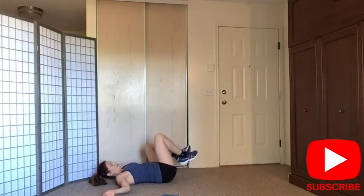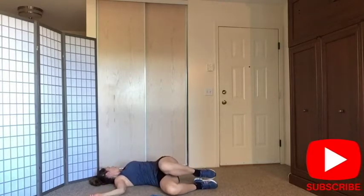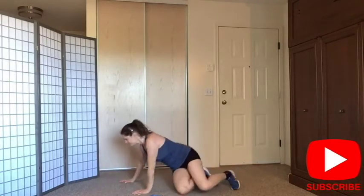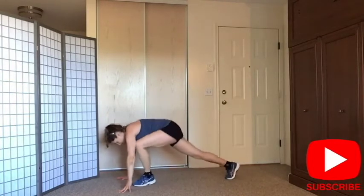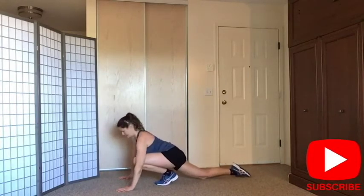And let's switch side, same thing. So drop your knees first, and then turn your head the opposite way. And slowly release, bring your head followed by your knees. Let's go and runner lunge. Runner lunge right here. So that way we're going to stretch soleus, hip flexors.